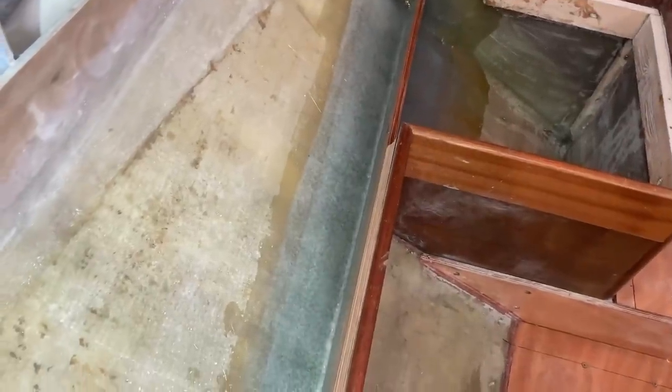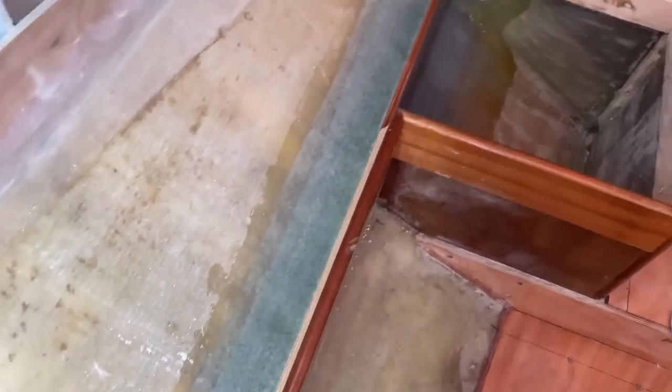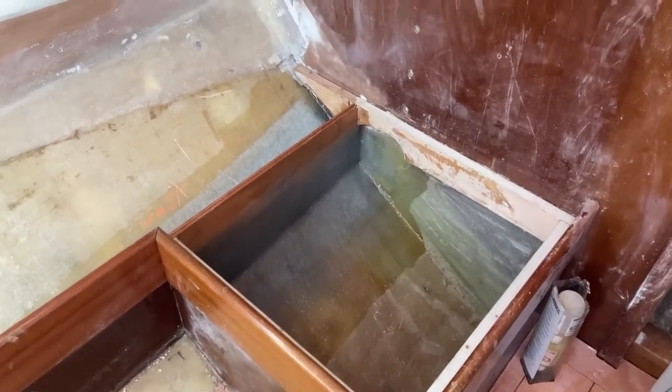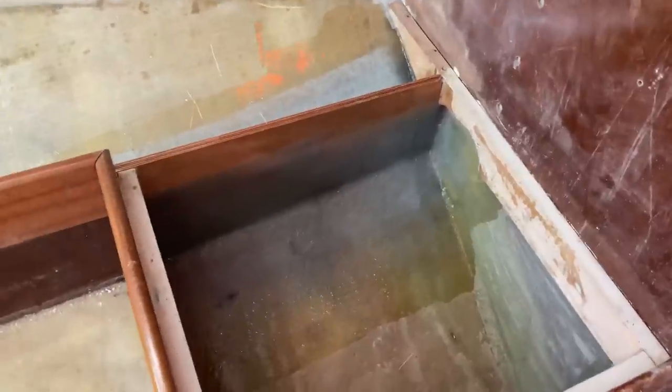But the roller I was using was making what I'd describe as micro bubbles in the resin as I was rolling it out, which was slightly annoying, which makes it look a little bit like it's not fully wetted out. It is absolutely 100% fully wetted out. It just looks a bit like it isn't. But it's going to be plenty strong enough. So I'm going to let that cure overnight.